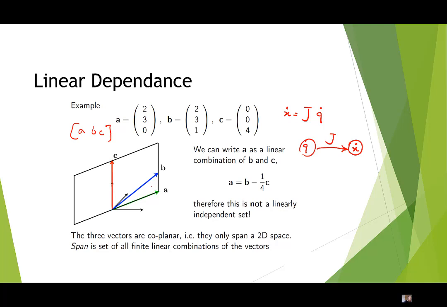If any two of these directions are linearly dependent, that means they are in the same plane. Therefore, the Jacobian cannot map outside of this plane. For instance, in this case, A, B, C are all in one plane. So the Jacobian can only map motions in this plane. If you want to use this robot for a 3D task, it could not come out of the plane. This is what rank and losing rank for the Jacobian means. Suddenly the robot gets stuck in one plane or reduces its degrees of freedom, and it cannot do something that it could do before.